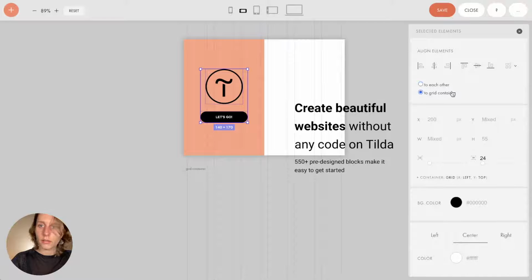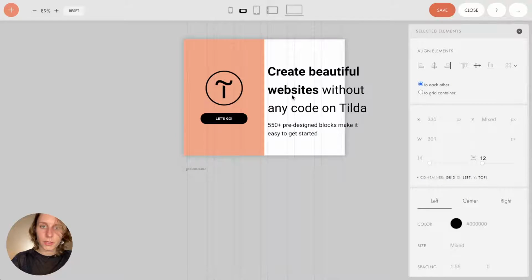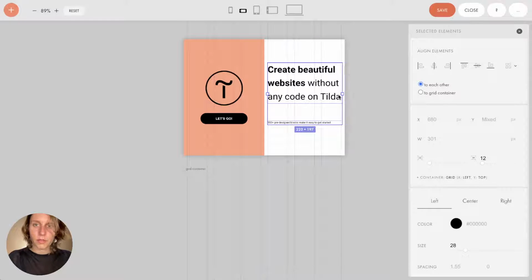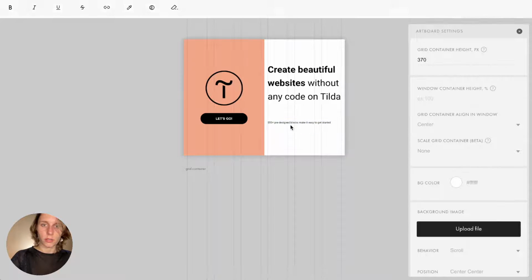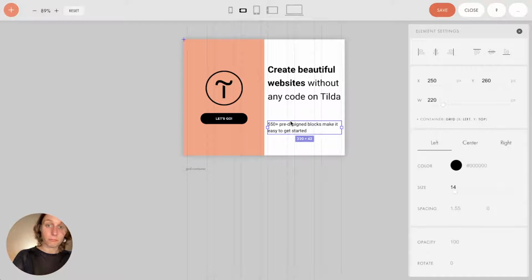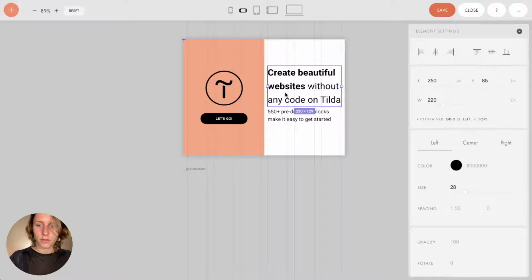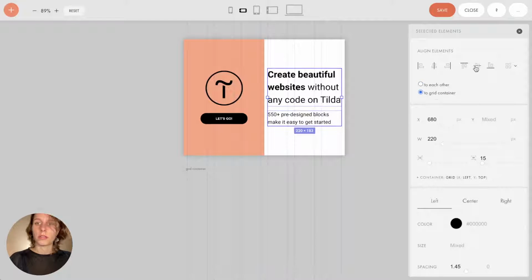Like this, to the grid container in the middle, and now the text group, I bring them here, decrease the font size, increase the font size of this description, because nobody will see it if it's so small. Very nice. Here I would like to modify the distance between the lines, and the grid container in the middle.